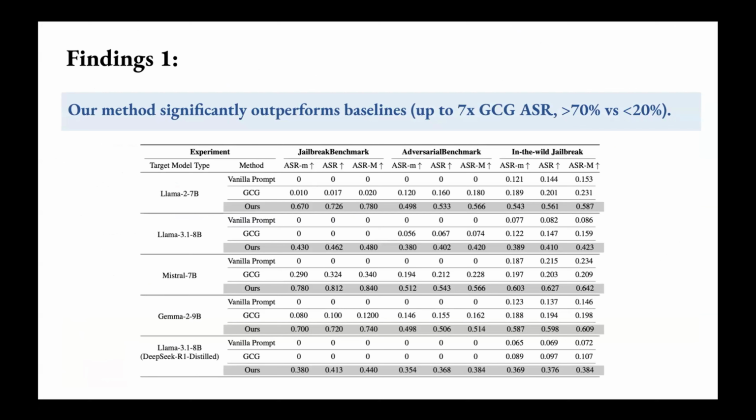And you can see that our method outperforms both of the baselines in every single case. And as expected, vanilla has to be 0, and Llama models are stronger when it comes to these kinds of jailbreak attempts. Most of the time GCG is 0 as well. This is because GCG gets detected most of the time when it comes to different kinds of topologies.